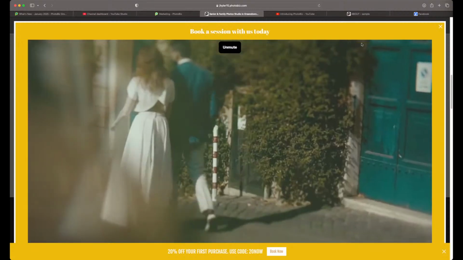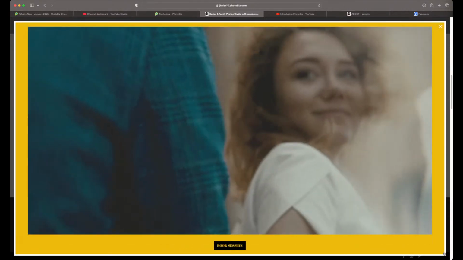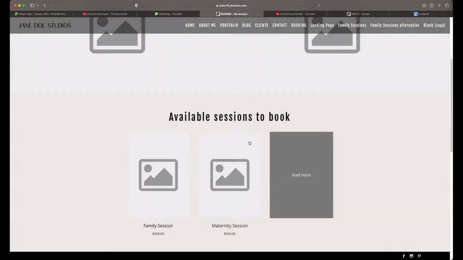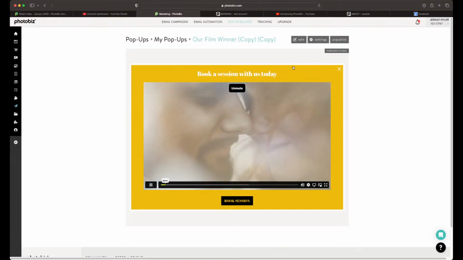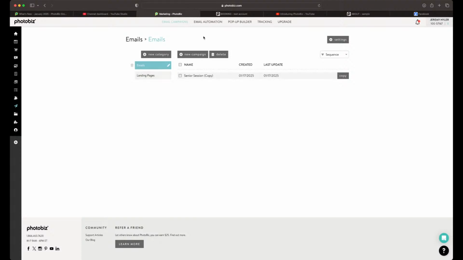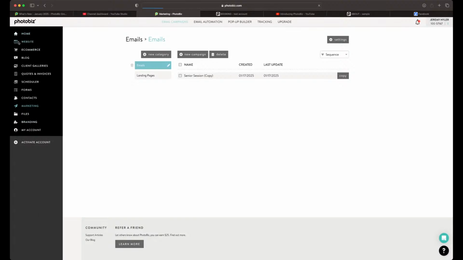So yeah, you can see what large looks like. It's pretty big. Got all our pop-ups. Then they can book a session and drive them right to the booking page. So see, you can utilize video in so many different ways that it's just going to make, at the end of the day, an experience that is overtaking for customers. So what if we built a landing page that had those types of options?